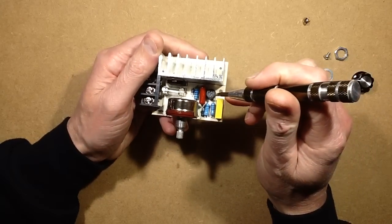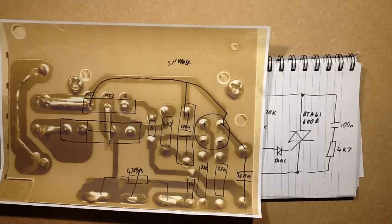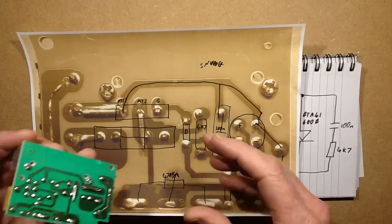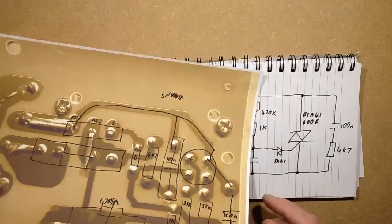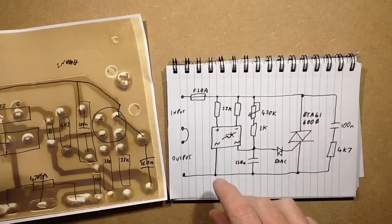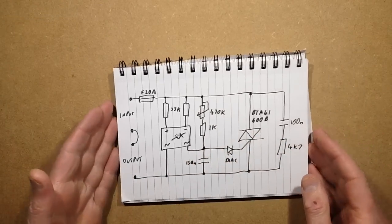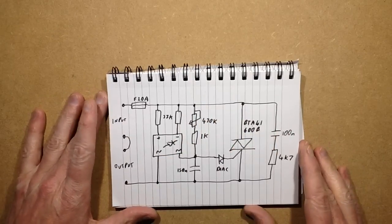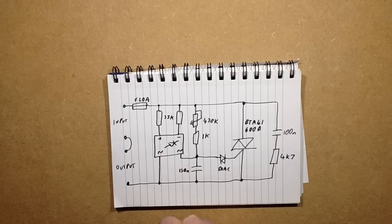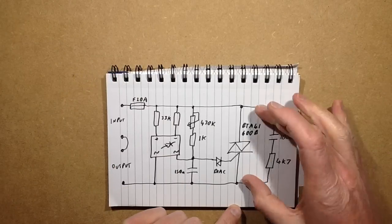I'm being thrown off by this bridge rectifier, so I'm going to have to reverse engineer this. That took longer than expected. I got a very nice contrast image off the back of the circuit board and reverse engineered it - but got it wrong. I accidentally drew the bridge rectifier and resistors back-to-front, which really threw me off. This is the correct configuration. I still couldn't place it because I have never seen this done before. Looking at the circuit, let's rule out sections - this is a snubber network because it's across the main triac.